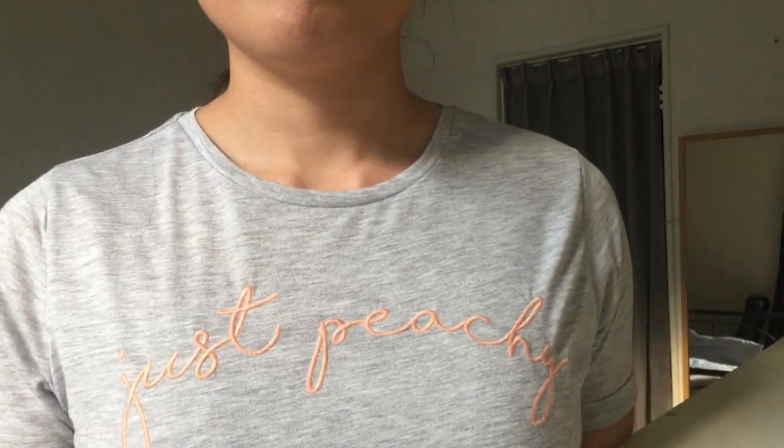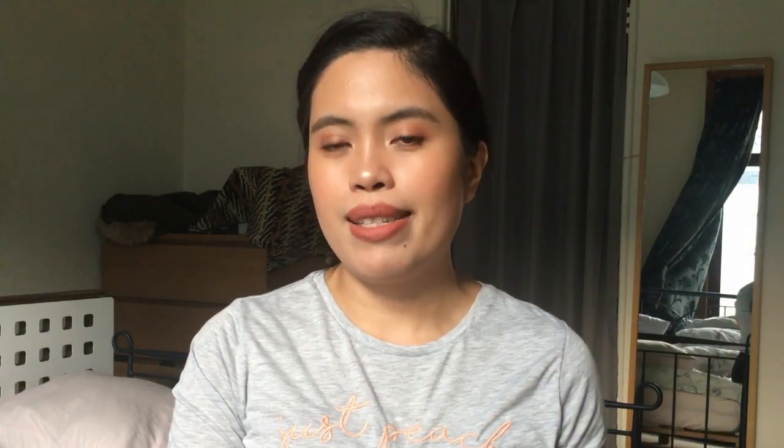Next one is a t-shirt. I just got it knowing I will wear it a lot. I got it from Primark yesterday — it was on sale, a t-shirt with 'Just Peachy' on it. I have a mic so you'll see a black microphone there, but it's really cute. I like peach-themed anything. When I looked it up the following day they still had my size, and it was only four euros — the only one left in my size.